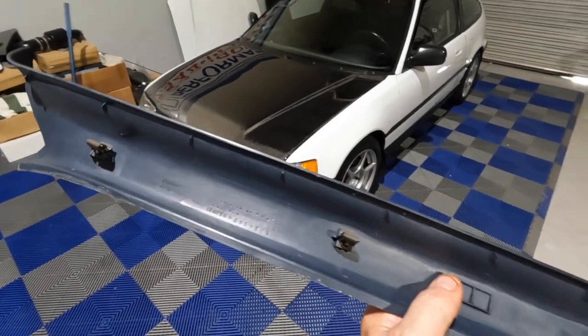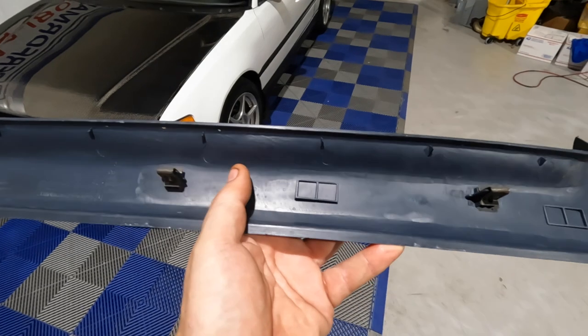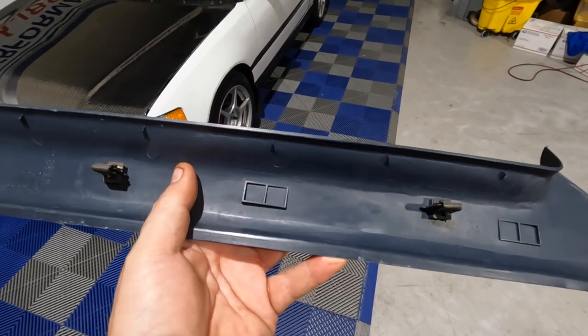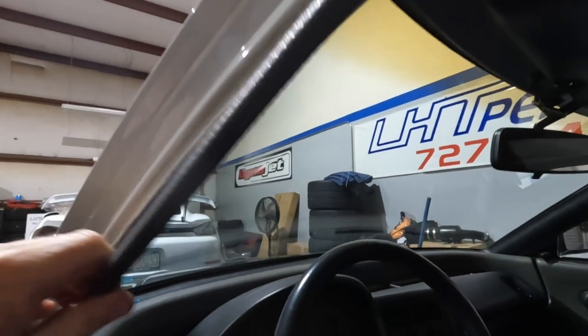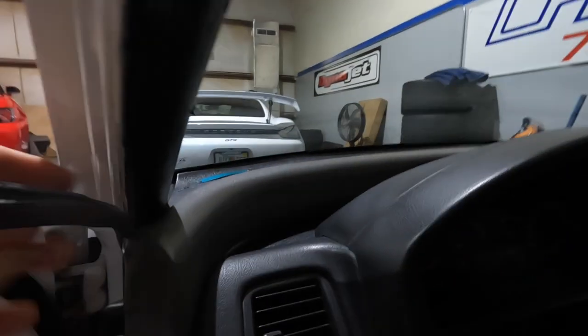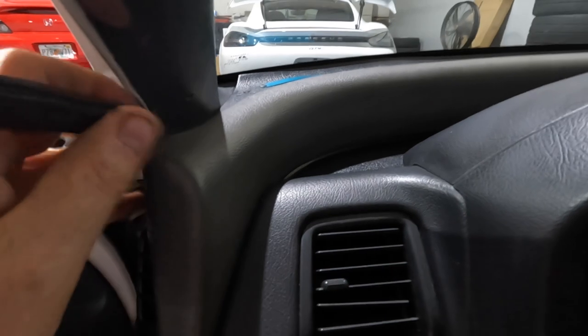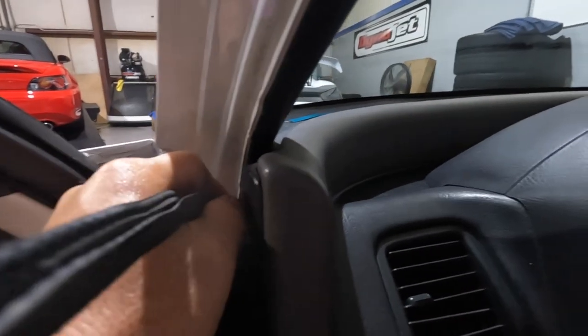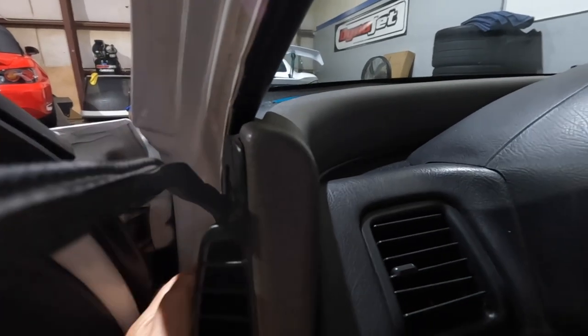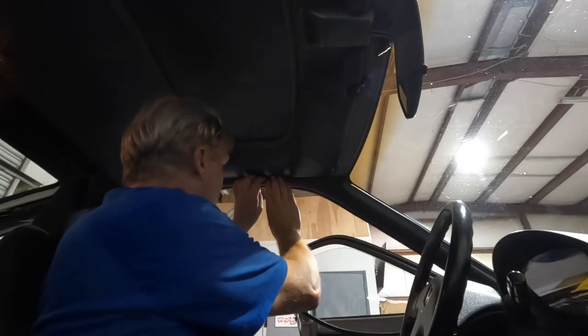I don't like to use those pry tools unless I have to. I like to use my fingers because I can feel the plastic, I can feel if it's bending. You're gonna pull this weather stripping down here. This'll come down pretty easily. It actually slots in there. You should just pull that back. I used to do a ton of this on the CRXs back in the day and just wobble it out there. And again, this stuff is old and fragile, so be easy with it. So it's really tight there.